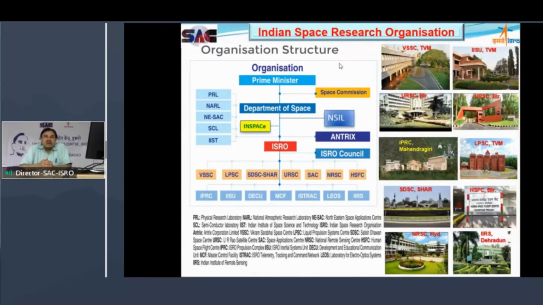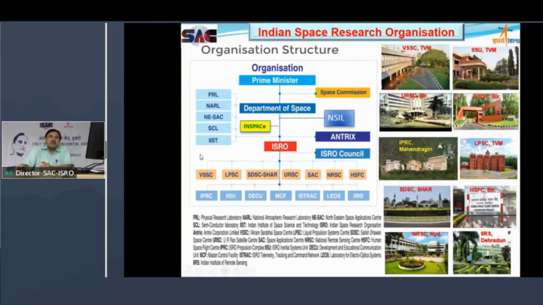So this is the 7th center added to our major center. And apart from that, we have various units and small institutes. And IIRS is one of them, which is conducting all these courses. So I thank the IIRS team for organizing this course, and that will give you the benefit of learning about ISRO and its activities.